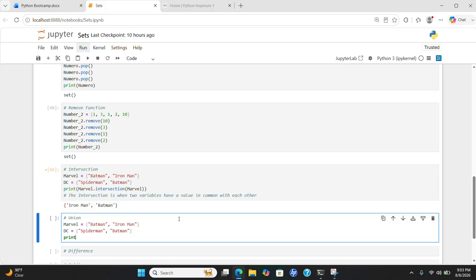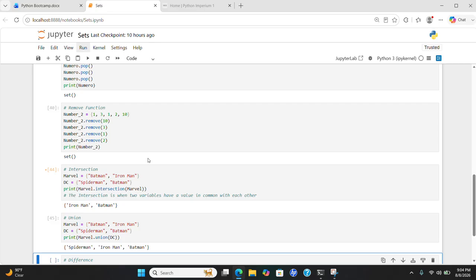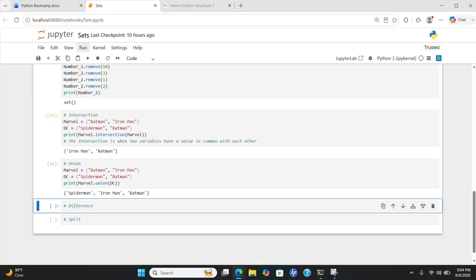Now I'm going to print Marvel.union(DC). What the union function does is combine all the values together. So the values of Marvel and DC are combined together. Now the reason Batman is only printed once is since it's a unique value. Just as I showed earlier with the numbers, unique values are only printed once.